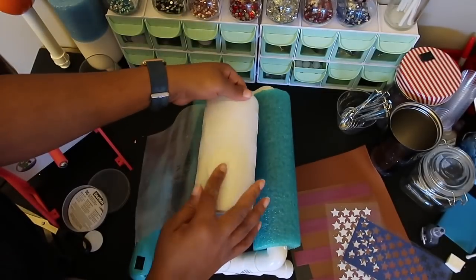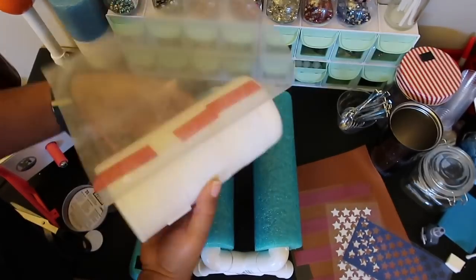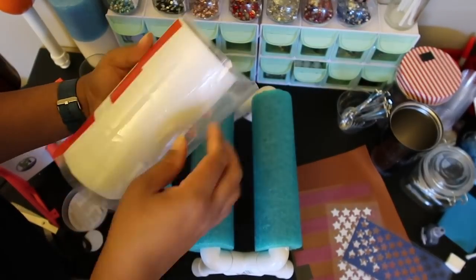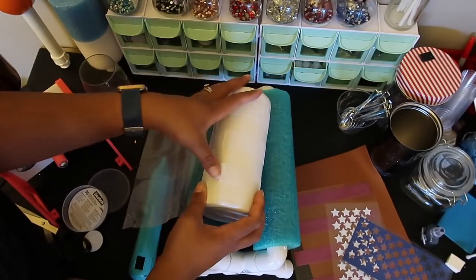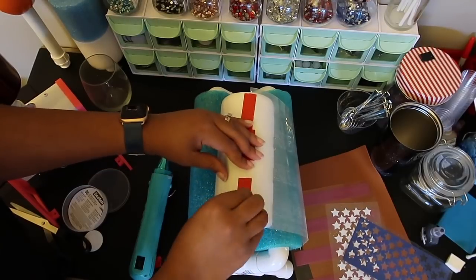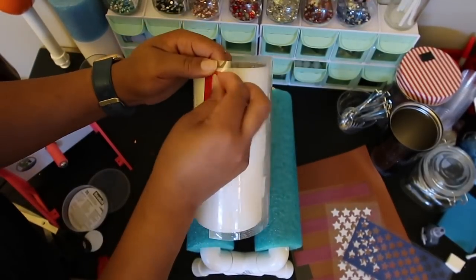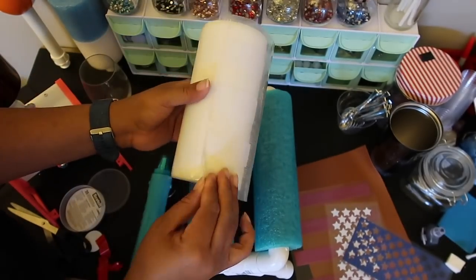But here you see the creasing that I was talking about earlier. And so what I had to do was literally pick it up and readjust it, which is a good thing about heat transfer vinyl: it is forgiving. So you are able to pick it up and kind of reposition it and put it back on again.